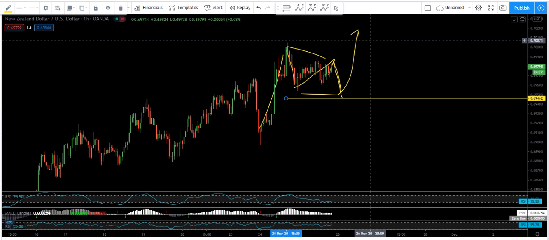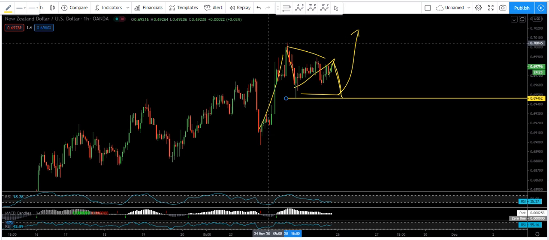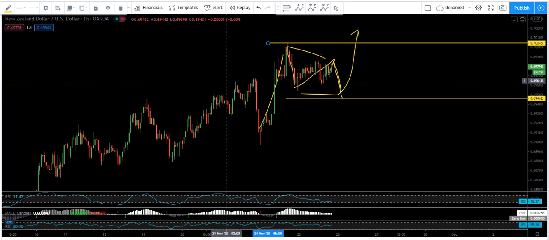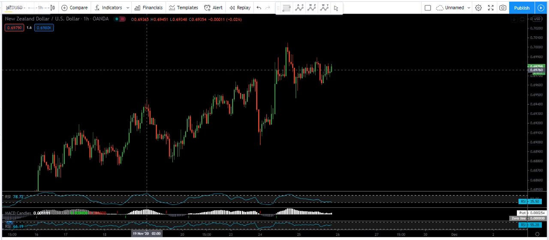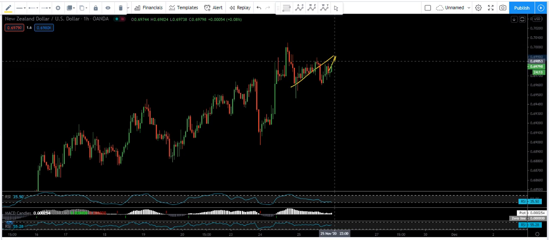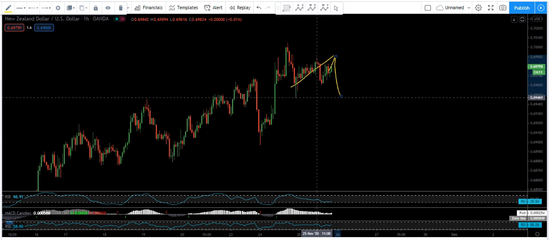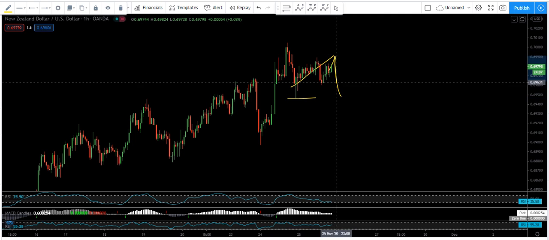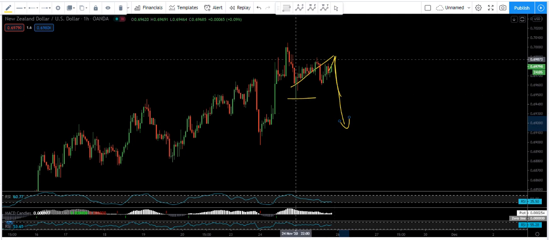But any buy we take, we consider as a short-term buy. As long as the price comes to this level, we need to start to manage it. It depends where we get the buy. And how about the sell within this correction? If the price comes to this level, any sell we get, as long as the price comes to this level, we need to start to manage, because just now we talked about the buy. If there is a continuation, we keep. That means we won't get the buy.